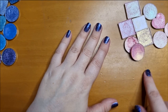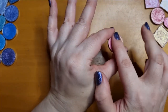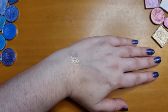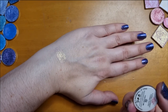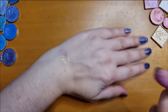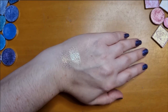So the next lot of shimmers are the pinks. The first one up is from Divina Cosmetics. This is Pixie Sticks, and an absolutely stunning shade. Look at that. They're so pretty. And then we have from Glam Shop Poland, another one of the Turbo Pigments. This is Babe, and this is one of my newer ones, so I haven't used this yet. Oof, look at that. That's a really nice icy pink.